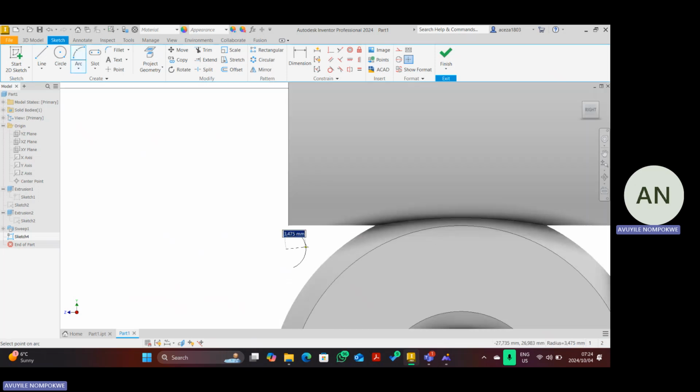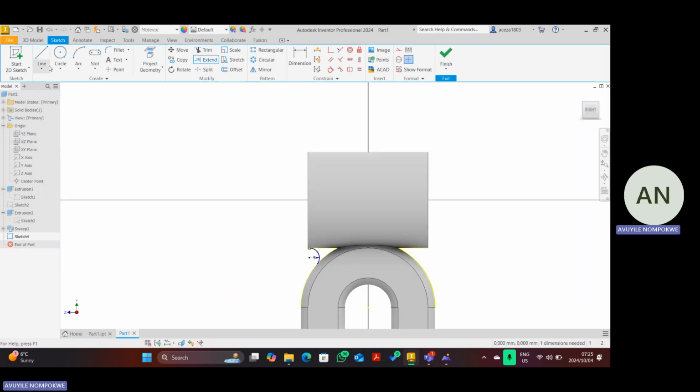Enter. So this arc has to be tangential to this surface and to this one, right? So tangent this to that and also this to that, right? And then let's extend our arc like that, right?